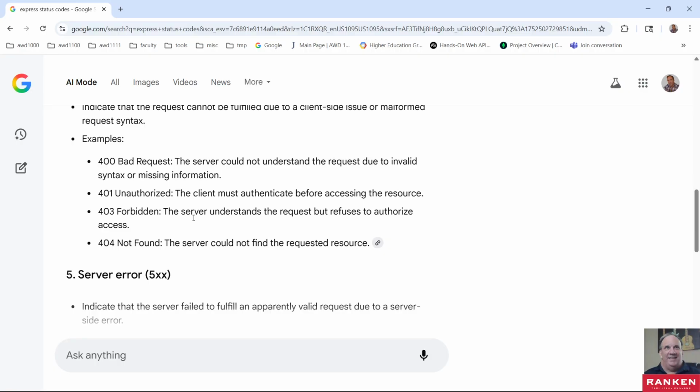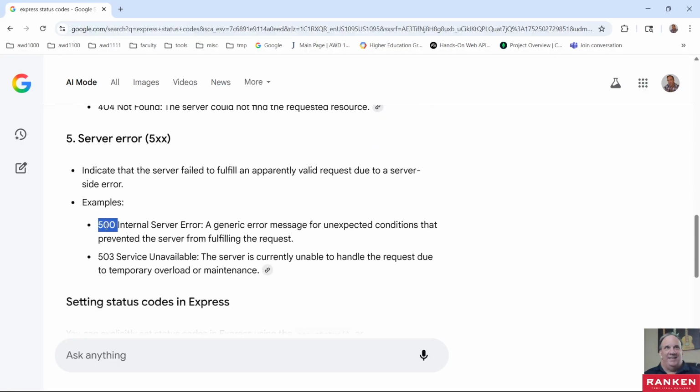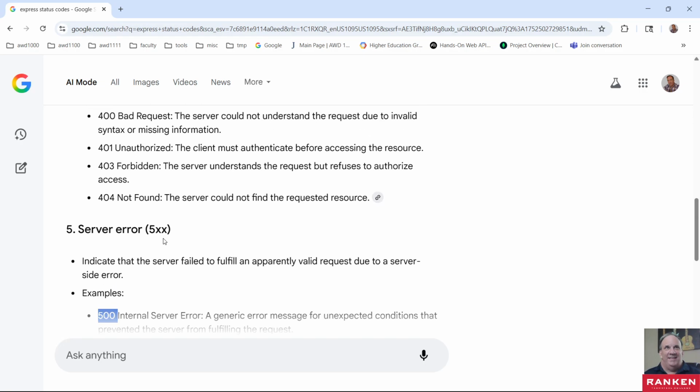If the user's not logged in, you should be doing a 401, okay? And then also a bad request, you're sending in bad data, maybe from Postman, and obviously when we have a front end, someone sends in bad data, you're going to go ahead and do a 400 on those, right? And the other one is usually an internal server error. So those are the common ones we're using. A bad request, unauthorized. I think it did ask you to do forbidden at some point, but it's not a big deal. Okay, but 404 is important.